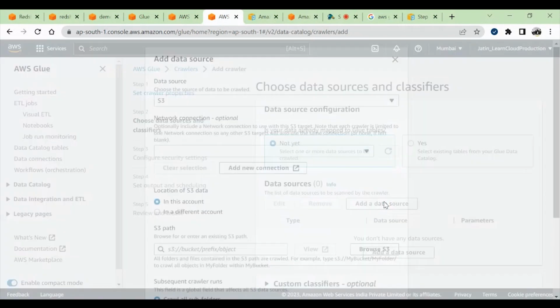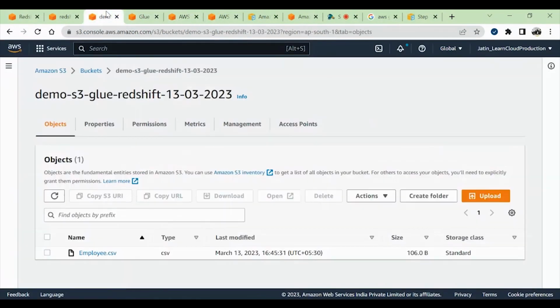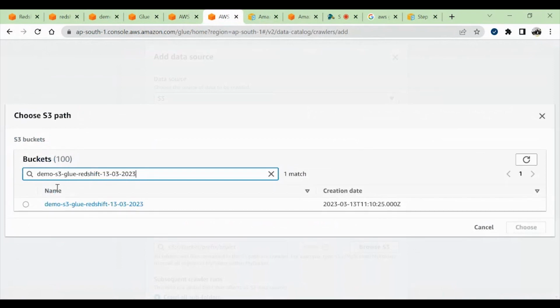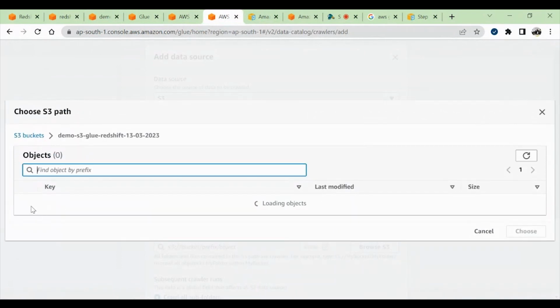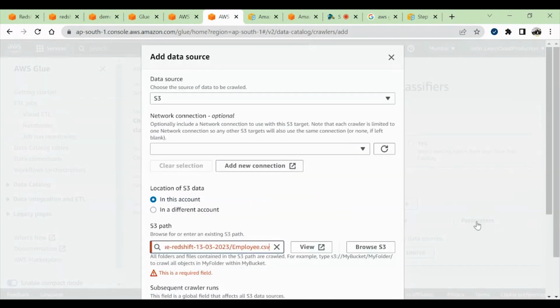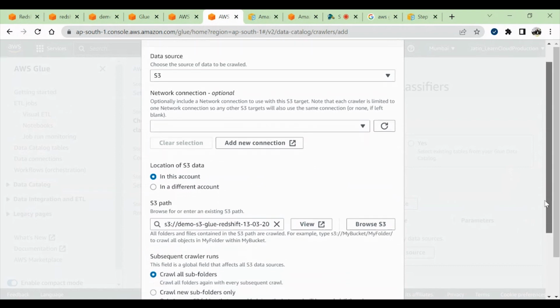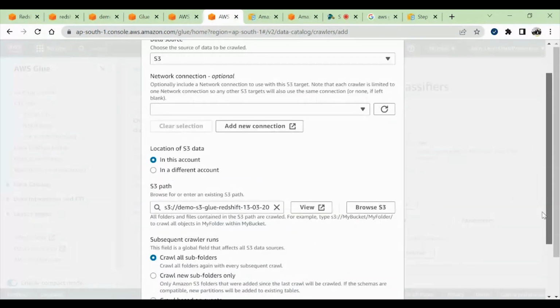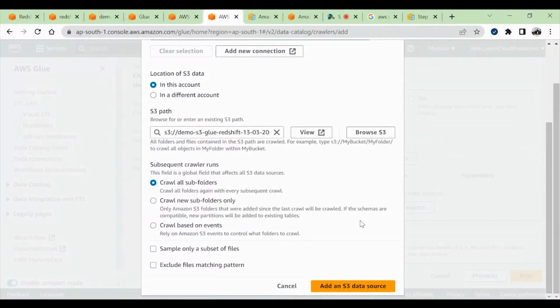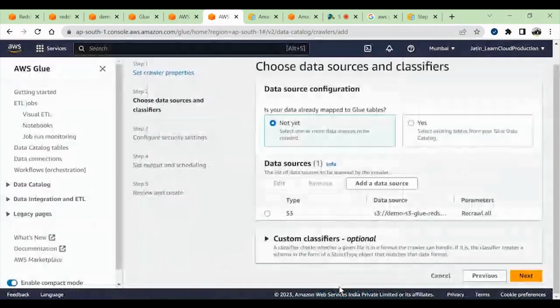Okay. I'll go here. I have to add a data source. So I'll have to browse for the S3 bucket. You can check the bucket you have created. This is the name of a bucket. Let me select that. You can see crawl all subfolders. Okay. And then you can say add S3 as a data source.